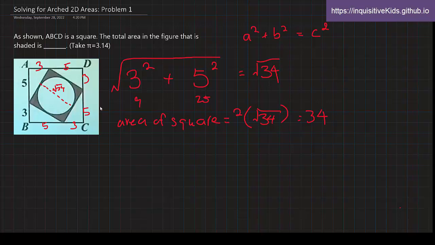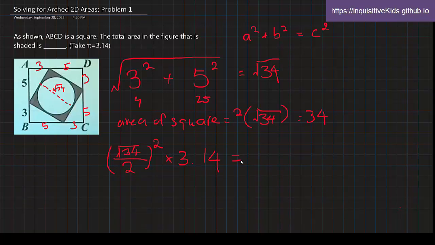So in order to find this circle's area, let's first just write down the equation. We know that pi is equal to 3.14. So that would be the square root of 34 divided by 2, right? Because we always have the radius that's squared. The square root of 34 is only the diameter. So we square the radius and we multiply that with pi, which in this case is just 3.14. And now we can solve.